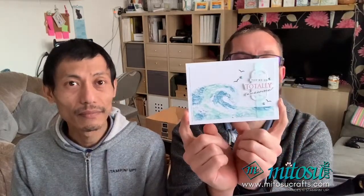It is still available for you to purchase if you would like to watch the replay back. We have recorded it all and it's all gone over to Facebook, so it is there for you to watch. But we're going to be giving away this card here, which is the second card which I made on Wednesday evening using the Waves of Inspiration stamp set.